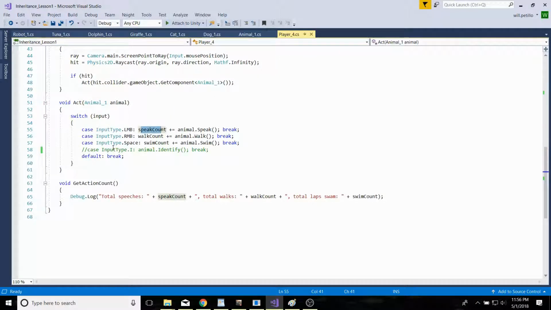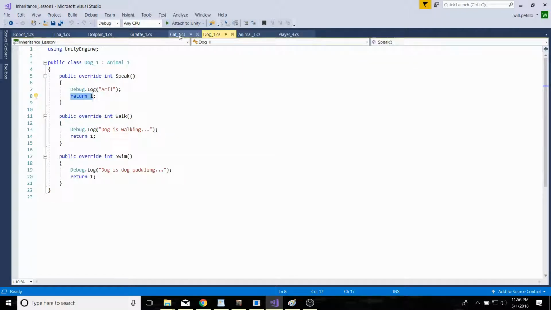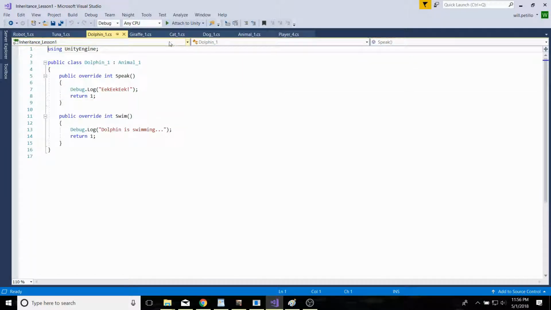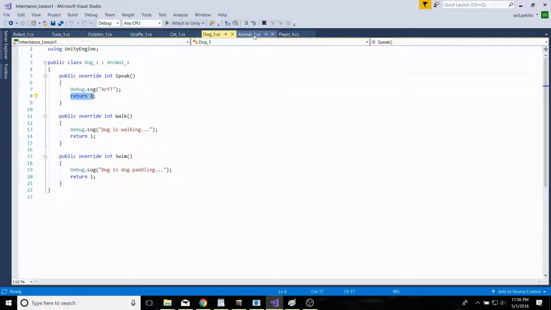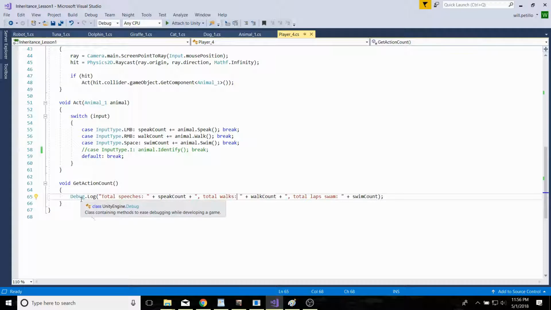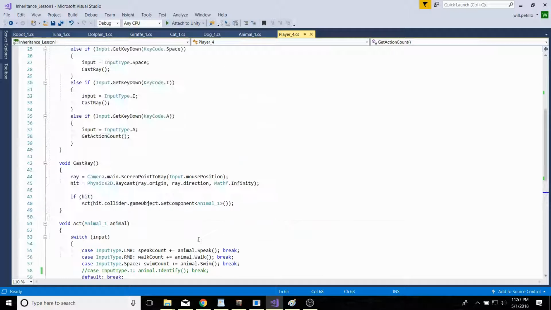So this works, as you just saw, but it's a little bit awkward, in part because it's coupling together all of these scripts. Robot, tuna, dolphin, giraffe, cat, dog, animal, player, every single one of them interacts with speak count, walk count, and swim count in some way.